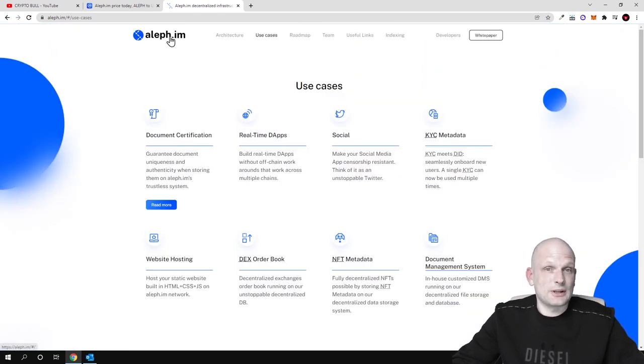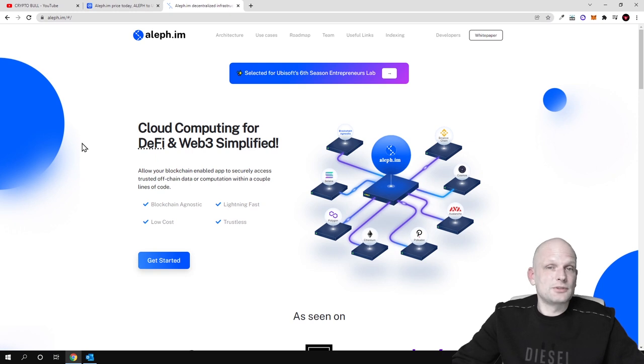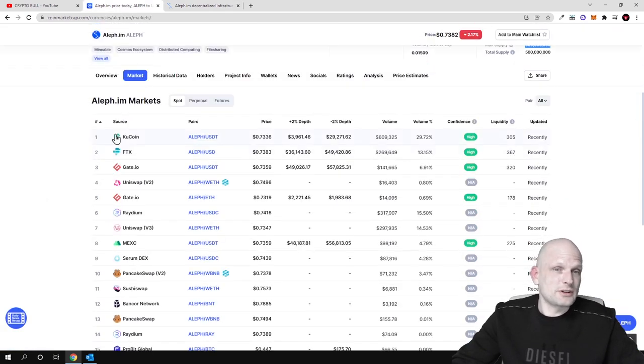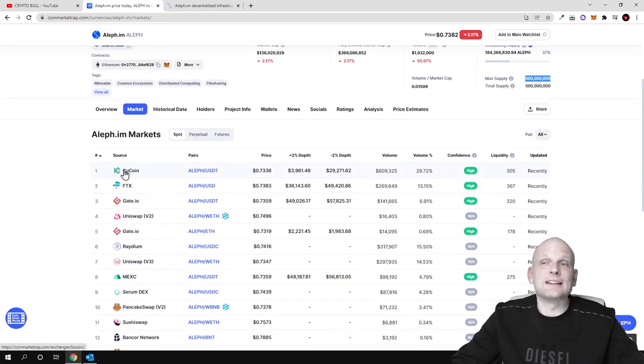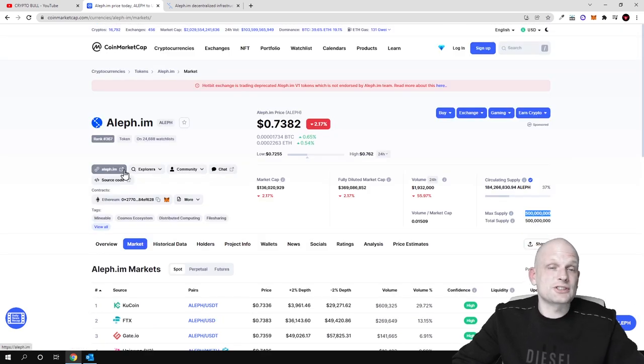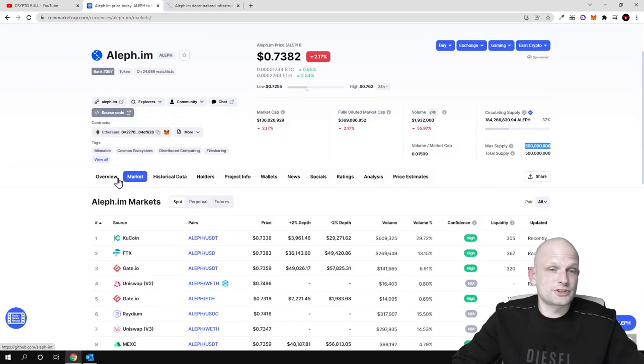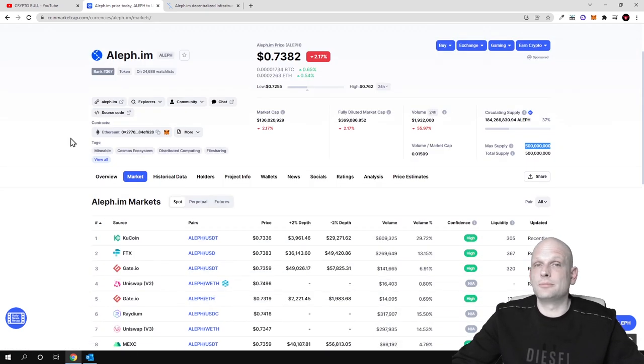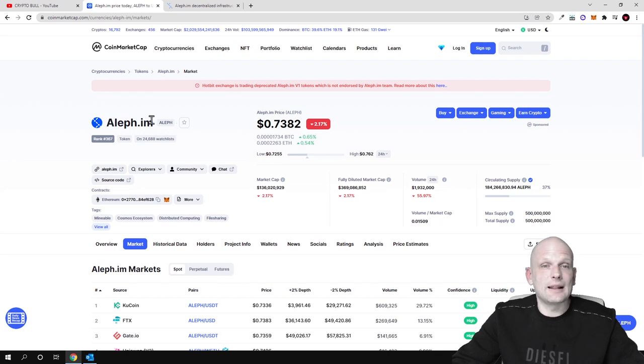this ecosystem. So yes, guys, in my view, ALEPH.IM could become a very big project, and they are growing as the days pass, guys. And I believe that this could be really big, because even as you see, it's listed on KuCoin, Gate.io, and these huge cryptocurrency exchanges, they are listing only legit and really working projects, and they do huge research before they list on these huge exchanges like KuCoin, for example, FTX, or Gate.io, and many others where you can get this ALEPH token.